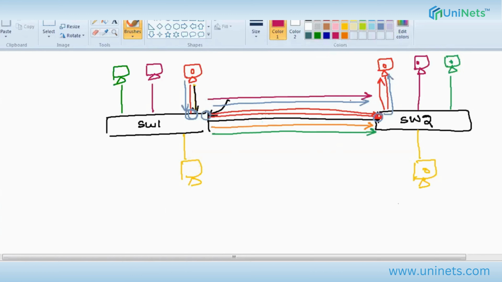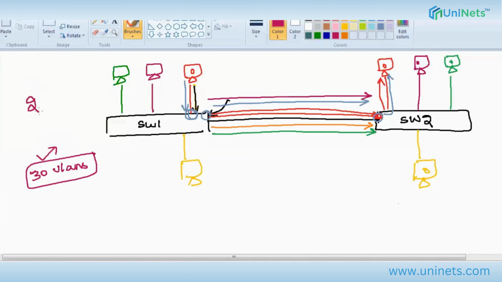Okay, look, if on my switch I am having 30 VLANs, in between these switches I have to use 30 interfaces just to connect those switches. Exactly. It is not possible. If I am using 30 interfaces to connect the switches itself, it is not cost effective. Then what about the remaining VLANs? What about the remaining interfaces?